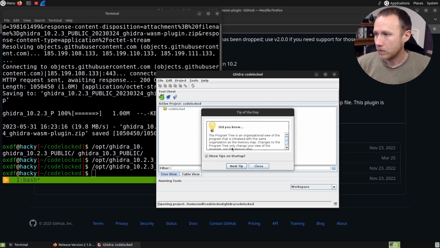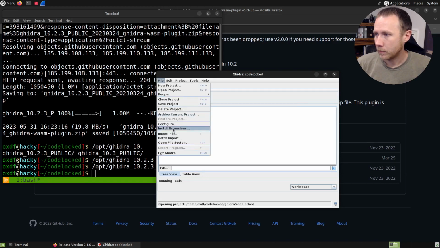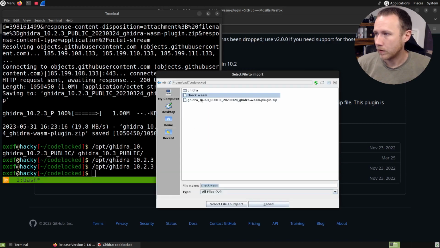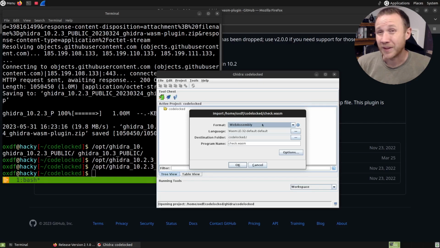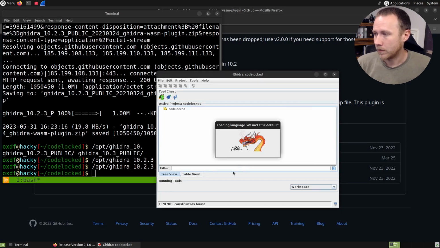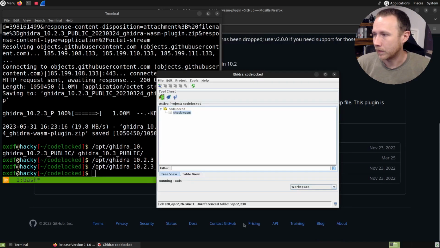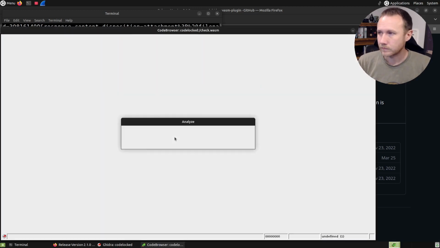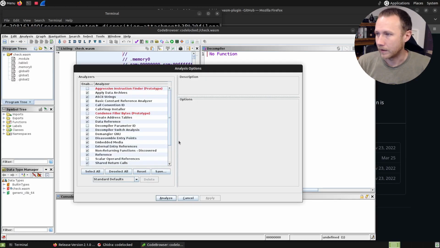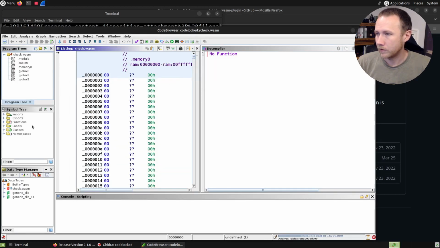And now we've got our project already there. So now when we do import file, we get check.wasm, WebAssembly. It's recognizing there's WebAssembly, and that's awesome. That means we can actually do it. So we'll run this here. The dragon's going to chomp on the bytes for a minute, and we'll click OK. Double click this to get it in the code browser. And yes, we'd like to analyze it. Pick the defaults, and you can see down here it's running. It looks like it's done.